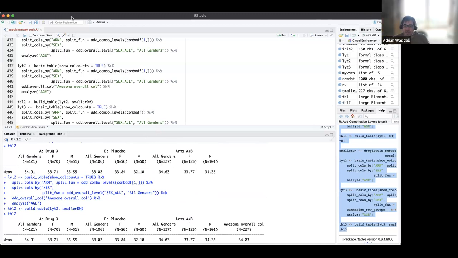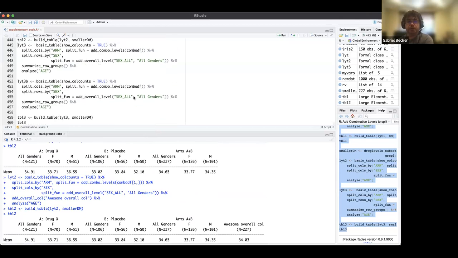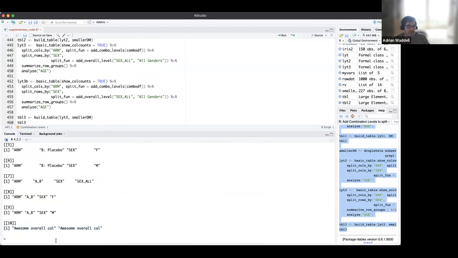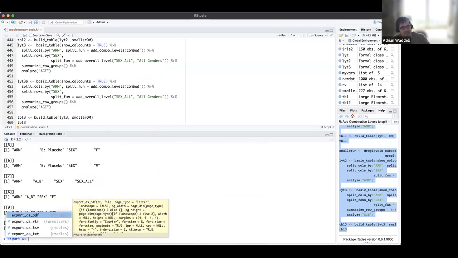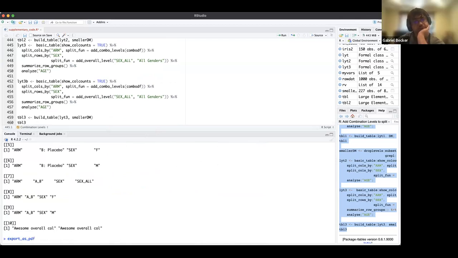So there's a question about exporting a table. Can you show that? Yes. How do I want to do this? I think we even have, from the last workshop, the export with pagination and everything. So exporting by default involves pagination. That's true. But you need a table. Well, we can just use this table, TBL2. This obviously won't paginate vertically because there's only one row in it. It may or may not paginate horizontally. My suspicion is that it is going to, but we'll see.